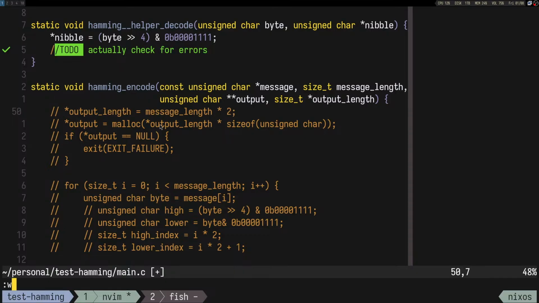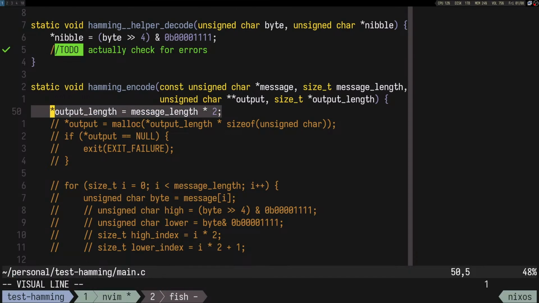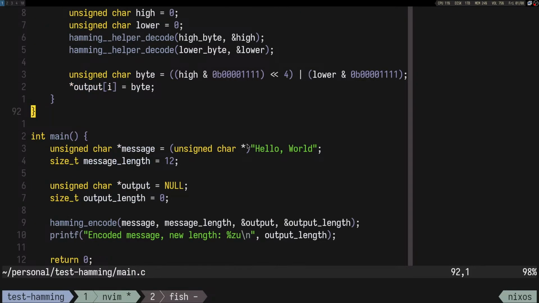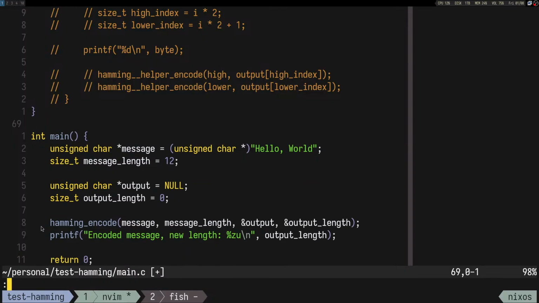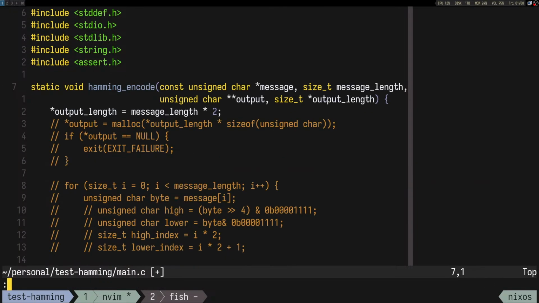Stuff like that. Then like what? Just calling this function. I don't even know what's wrong here. We're just multiplying message length by 2. And just delete all of this stuff.